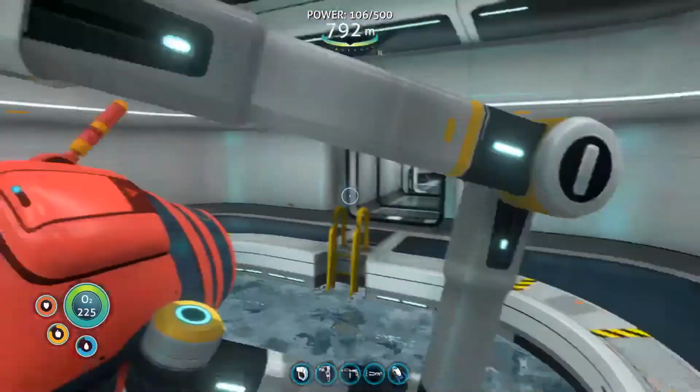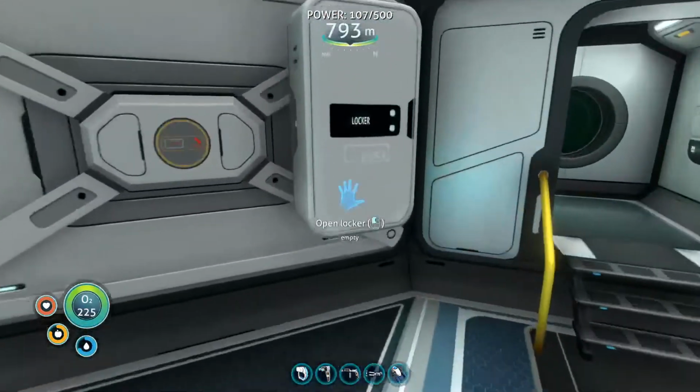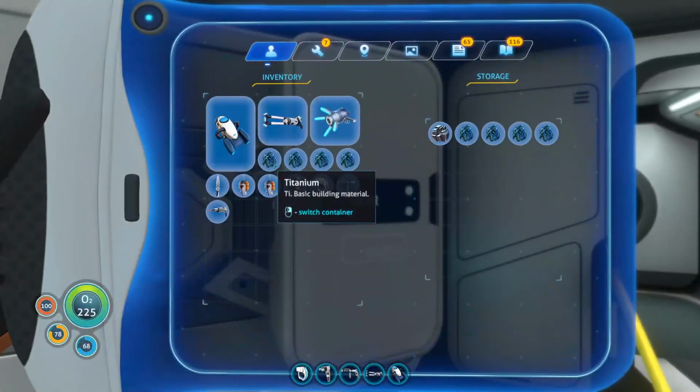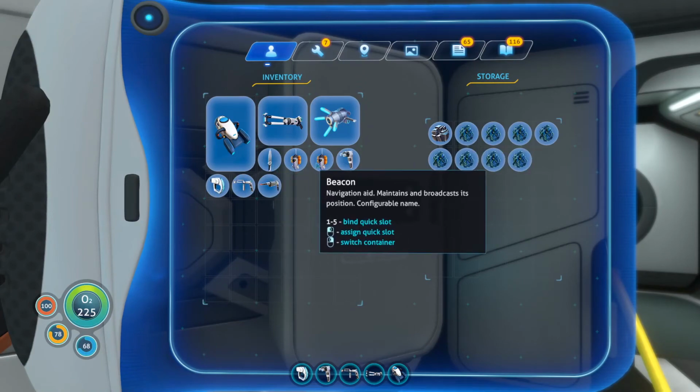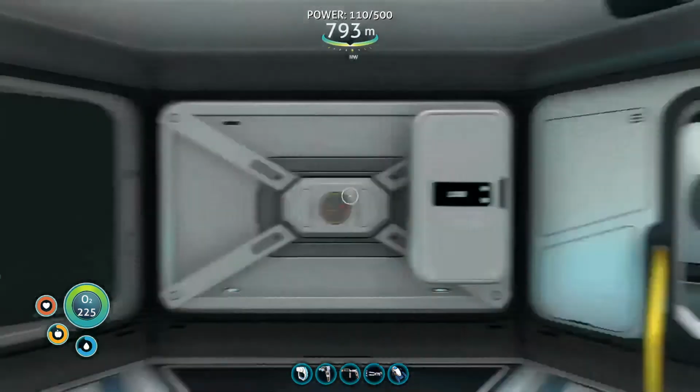Do I have anything in here? No, I think I took everything out. We got it up and running here in the Lost River. I'm going to leave the titanium and stuff here because, in fact, whatever resources I grab, I'm just going to dump in here. I still have a couple of beacons to place down so I can navigate this area fully. But what do you guys think?